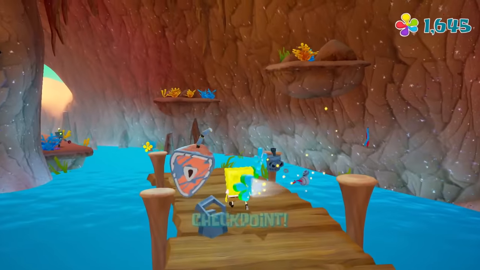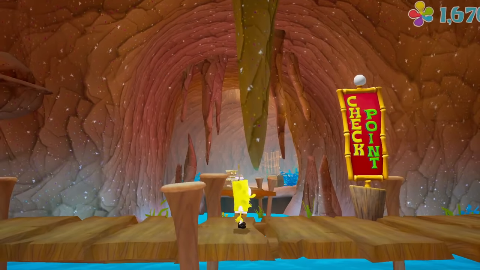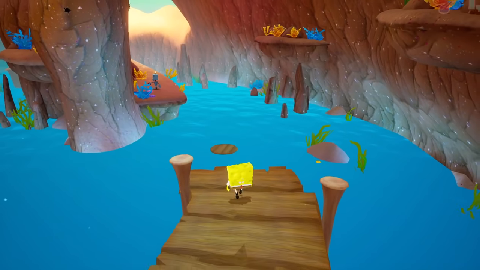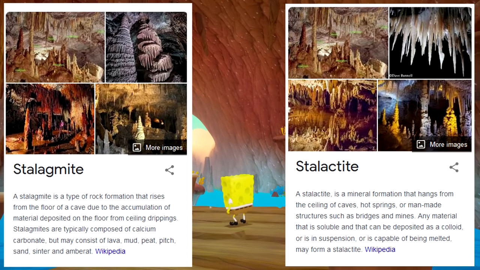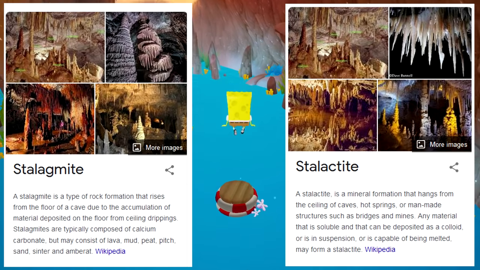Oh, that's a checkpoint. That's so nice. Okay, we probably want that one to fall. What are these called? Stalagmites? I don't know if they're called stalagmites. I kind of want to say that. I don't know if I'm pronouncing it properly, though, or if that's even what it's called. Because I know there are the things that form like that in caves at the top, and the ones that form on the bottom. I don't know if they have a different name, though.